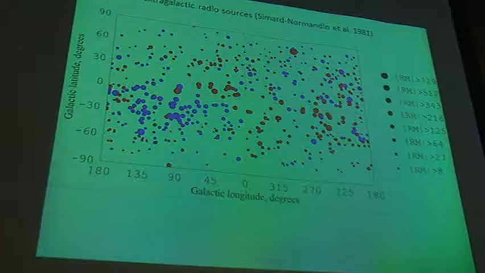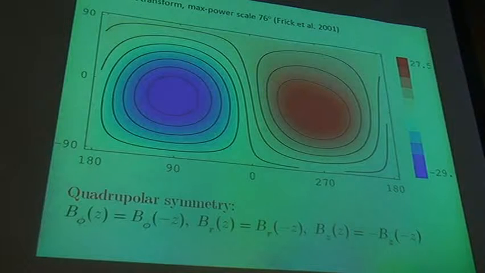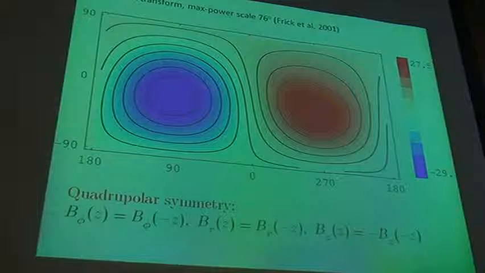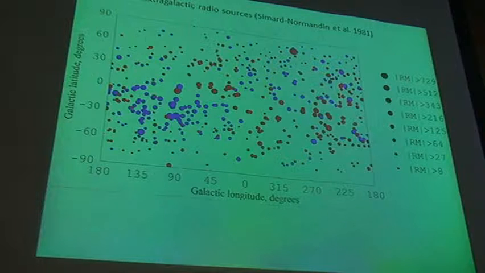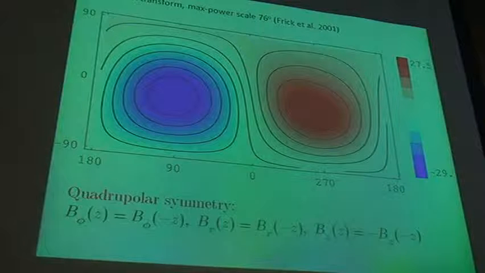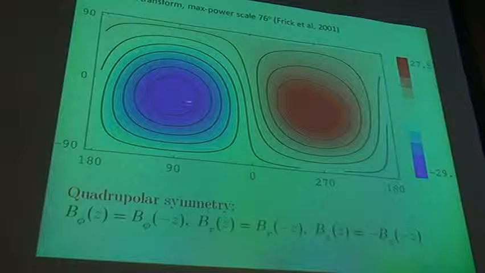And this is the Fourier wavelet transform. So what we did, we performed wavelet transform with the simplest wavelet, the Mexican hat, and then plotted the wavelet spectrum. And this is the image at the scale of 76 degrees, where the power is maximum. So this scale contributes most of the power in this map. And here you clearly see this red spot and blue spot. Moreover, you clearly see that the picture is symmetric with respect to the galactic plane.